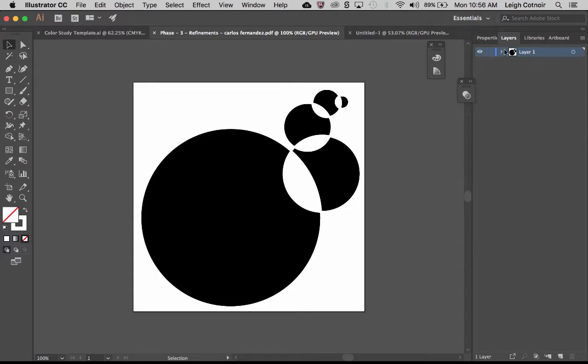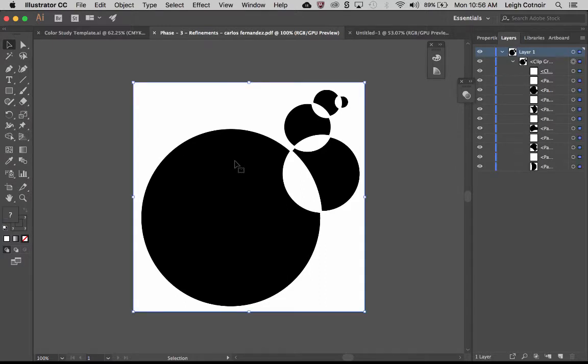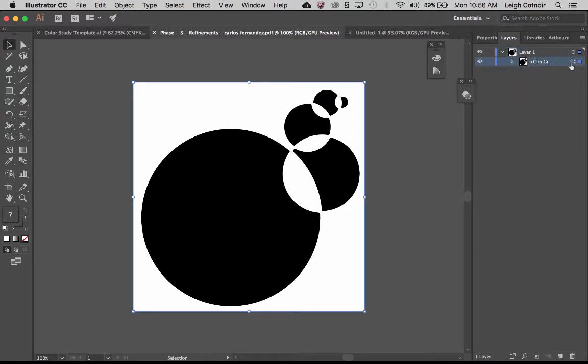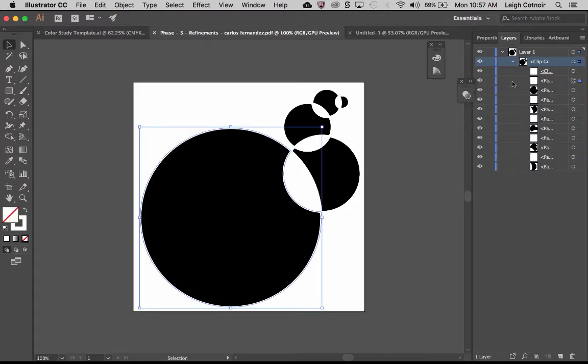So to do that, I can go into my layers panel, and I could either select the entire clipping group. You can see here it's the whole clipping group, and right here where it's highlighted with the double circle, that means that the whole thing is selected. But if you don't have yours arranged in clipping groups like this, then you can also select these individually. You can select them here in isolation mode, or you can drop this down and select out here, hold down the Shift key and keep clicking all of the different pieces that you want from that composition. That's another option when you're trying to select things.